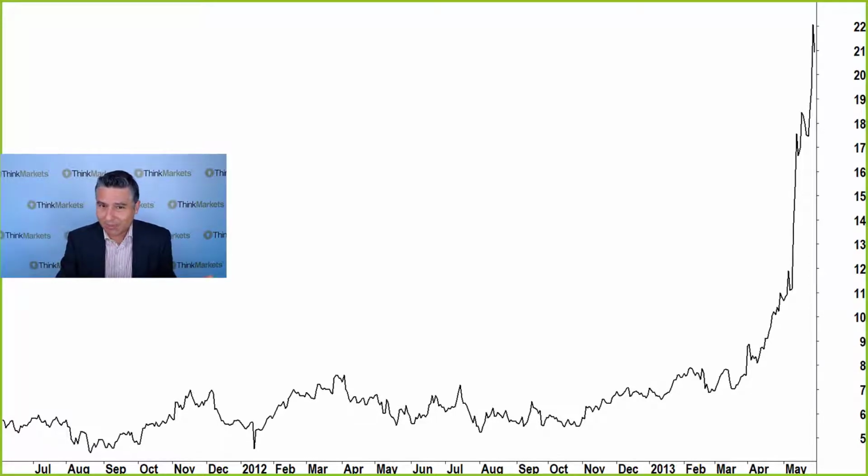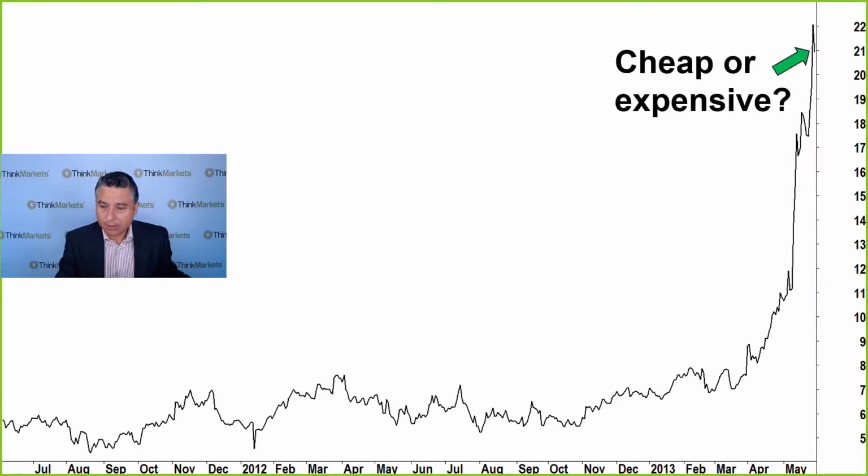I want you to say your natural opinion based upon years probably of watching stocks and looking at stocks, and you've seen stocks that do this. And is it a cheap or expensive stock? And I won't throw it out to the group today, but generally what I get is many people will say that stock looks expensive, and this is Tesla.